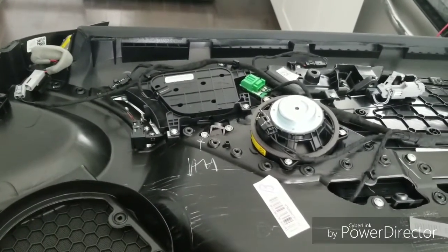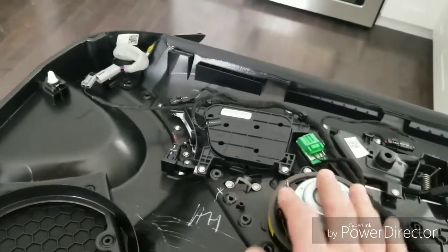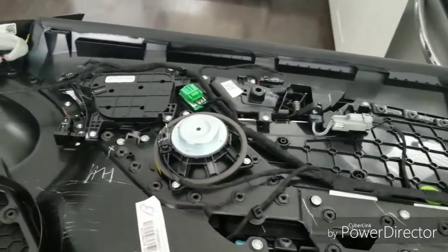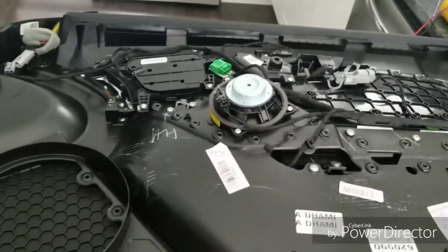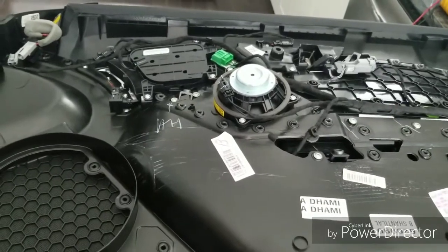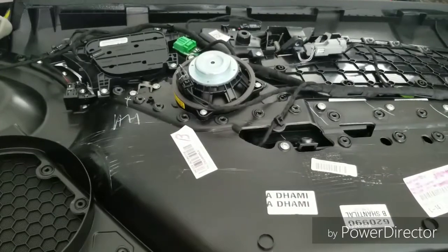If they are not that way, and there's only one input to both of these speakers, then that means I'm going to have to put the crossovers somewhere inside these door panels here, and that might be tricky as they're pretty large. And got to find some space for them. So I'm going to do that now.